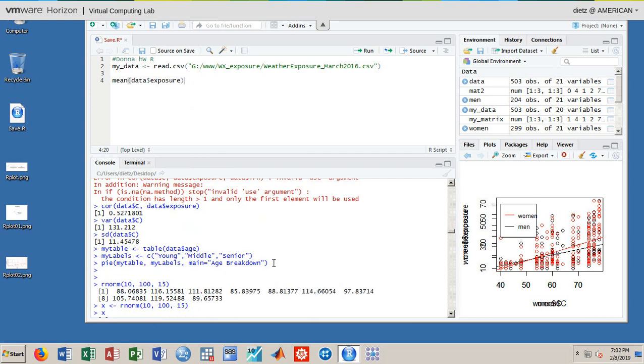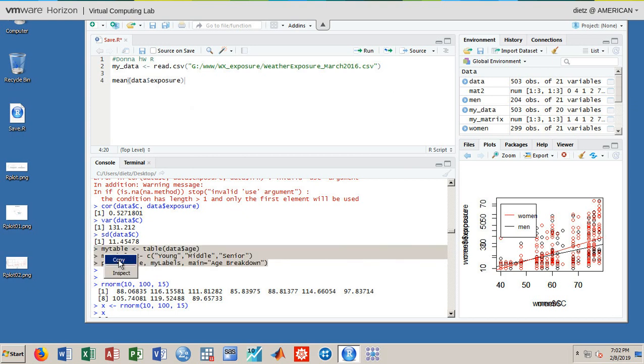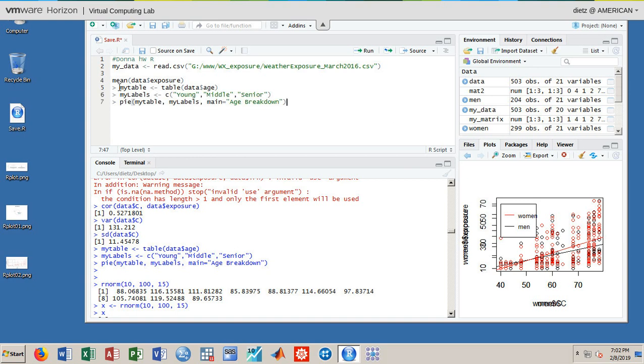And so maybe this little bit with the pie chart, let's go ahead and copy that. I'm going to paste that in over here, and you have to get rid of these little greater than symbols. Okay, and then I hit Control S and it saves it. So everything that I want to capture is going to go into my script file.